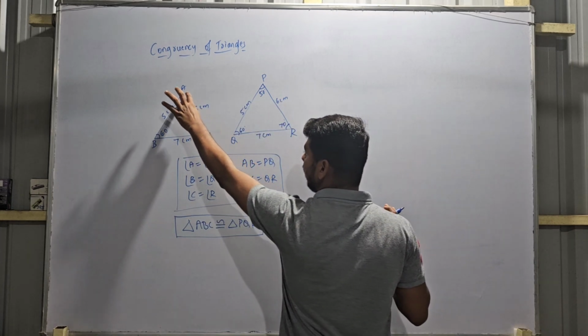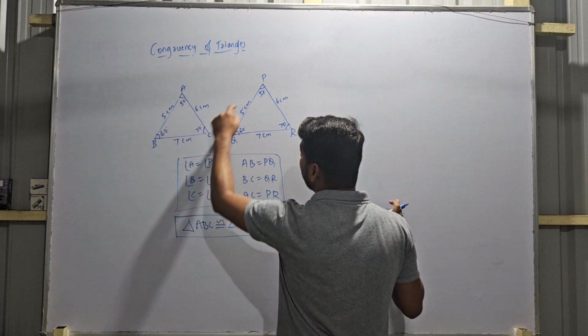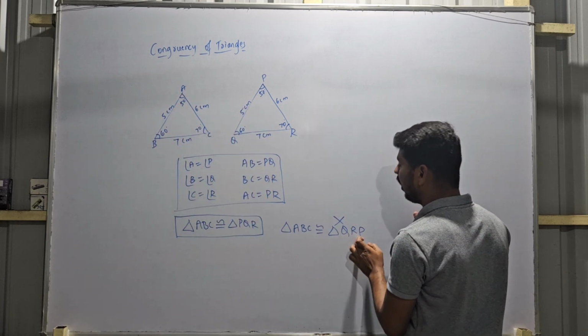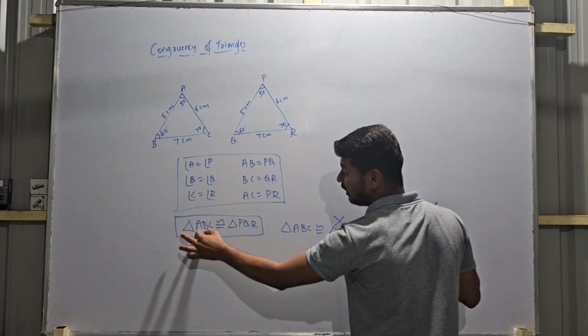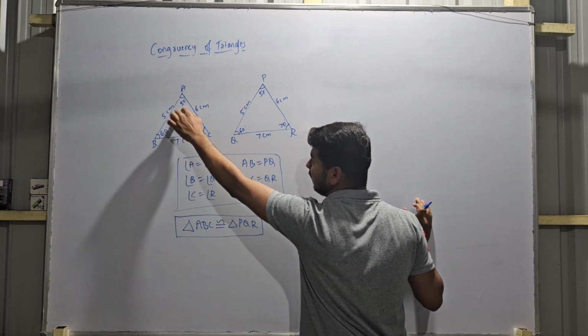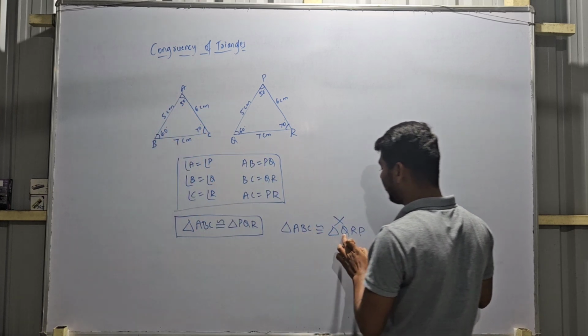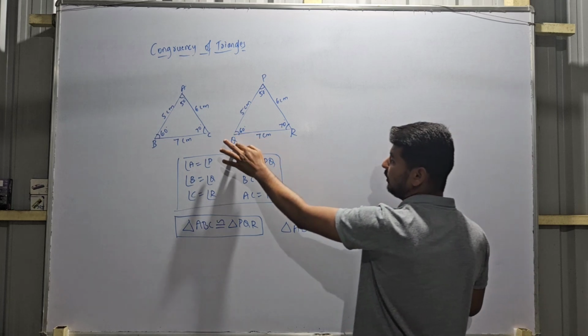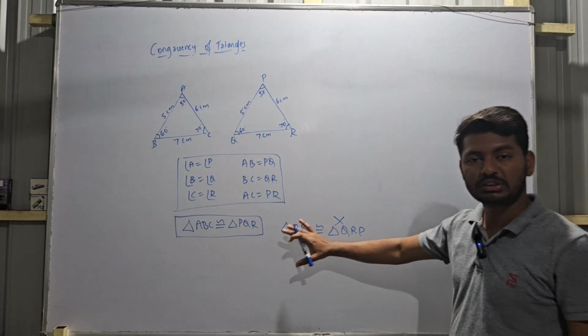Look here, in ABC, after A, B is coming. Here if we take QR, first it will come Q. So in between A and B, that means AB. Okay, the angle A is 50 and angle B is 60. But if we take QRP, first we will get angle 60 and angle 70. So the order must also be equal.